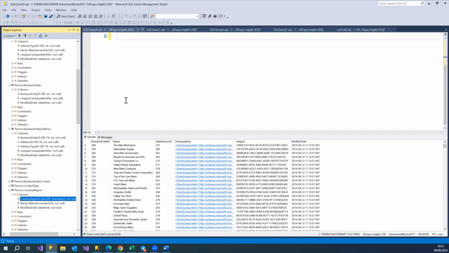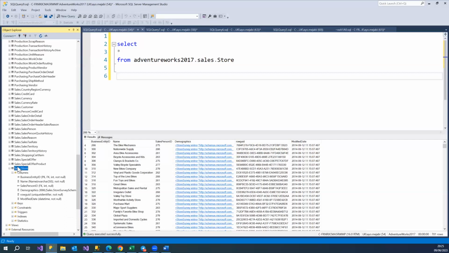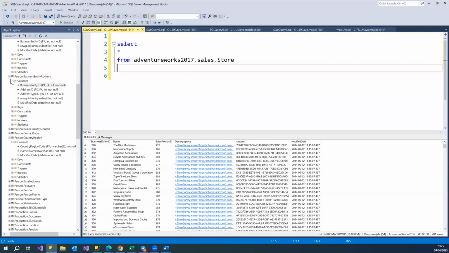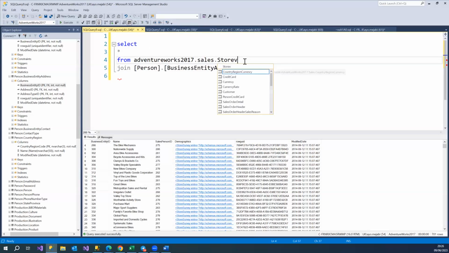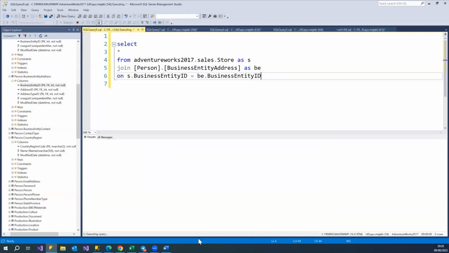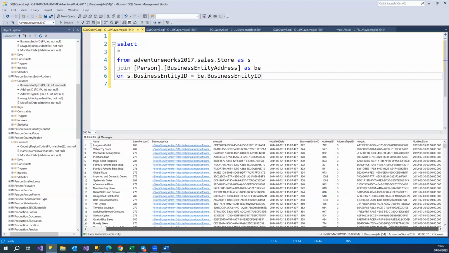Okay. Right. In the first place, I've got business entity ID here. Sales store business entity ID, I can go on here. Business entity ID. Okay. So join this. It says inner join, but let's just ignore that for now. Let's call this S and BE. Okay. Then on S dot business entity ID equal to BE dot business entity ID. Okay. So we say select star. And then it gives us something, whether it's right or wrong. We don't know yet, but anyway, let's keep going. Okay, modified date, whatever.